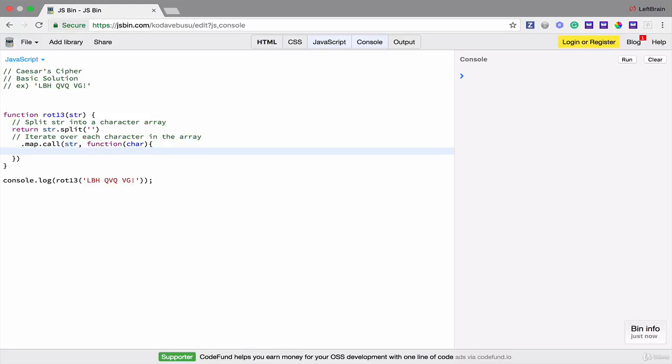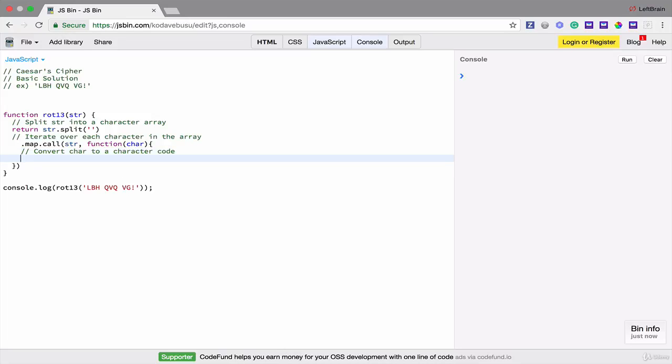Okay, and then we're going to convert char to a character code. So x equals char dot charCodeAt 0.